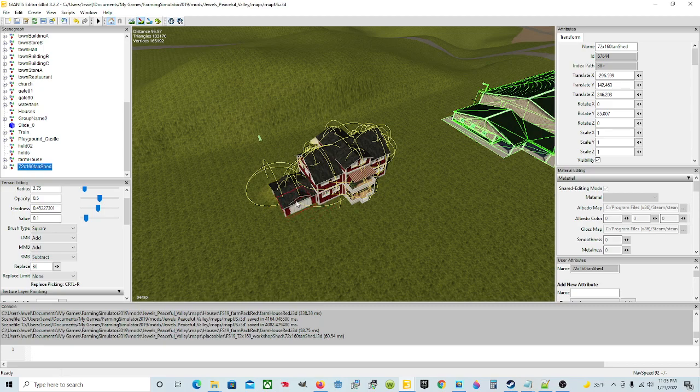So anyway, let's go ahead and we're going to make cement around the house just like so. Obviously I'm going to make it more than that. I'm just giving the basis of what you would do.